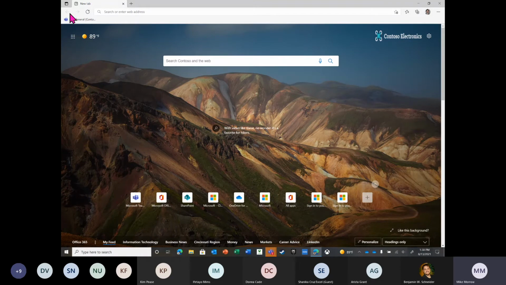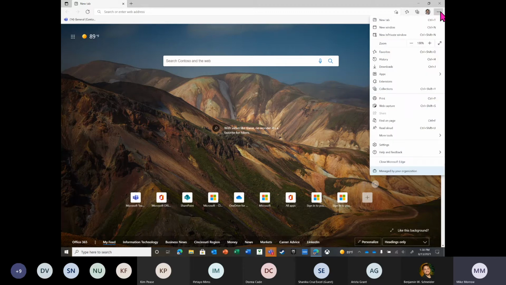You're going to have your back arrow, your forward arrow. You're going to have your search box here. You're going to have the ability to turn a favorite on. You're also going to be able to see your favorites, and you can see collections. We're going to go in and show you those different ones here. If you want to be able to zoom in, all you got to do is click the ellipses here, and you're going to see that you can zoom in if you want to on this web page. You can make it full screen, or you can zoom in, or you can zoom out depending on what you're looking at.